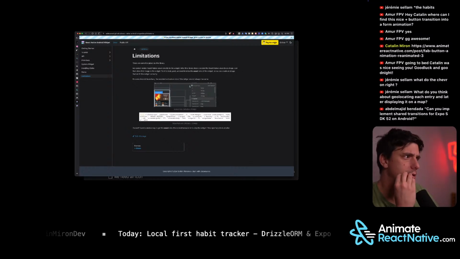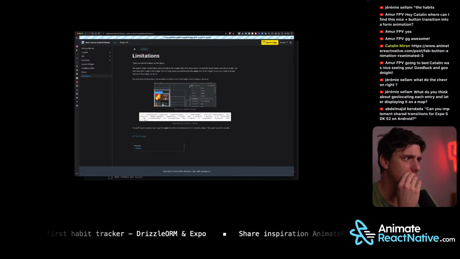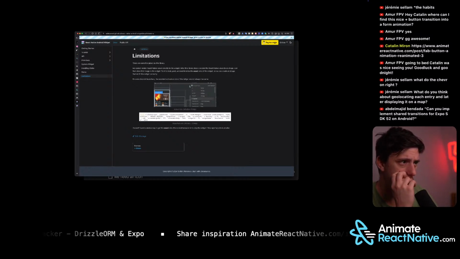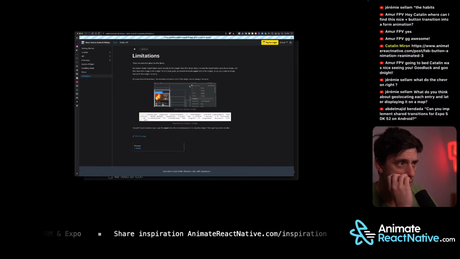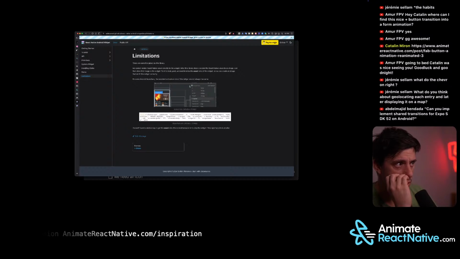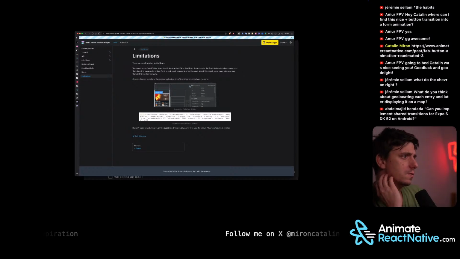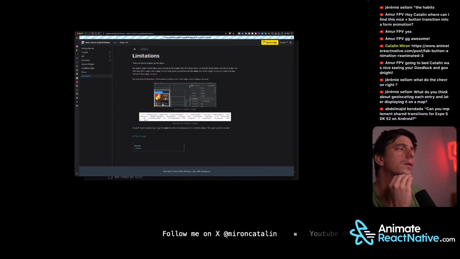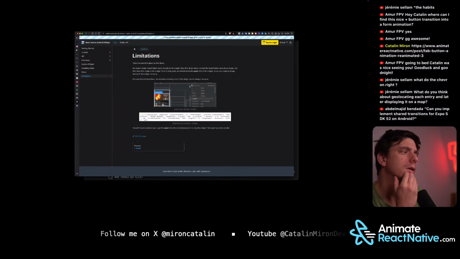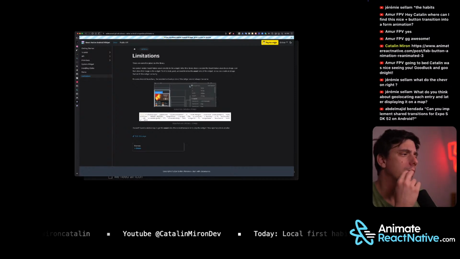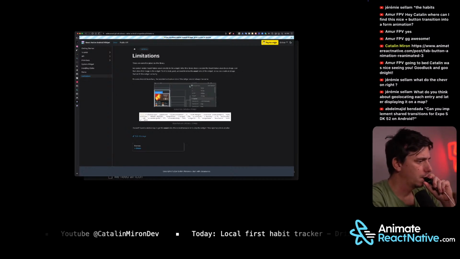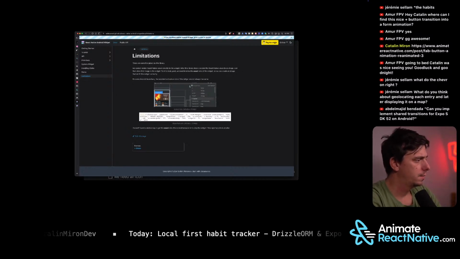There are some limitations to this library. We cannot render React Native views directly to the widget. What this library does is render the React Native views to an image. They show that image in the widget. For it to look good, we need to know the exact size of the widget. Got you. Uh-huh. Yeah.